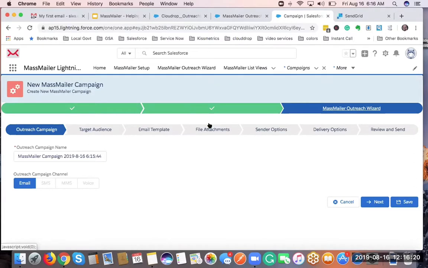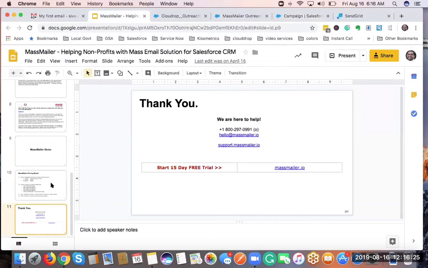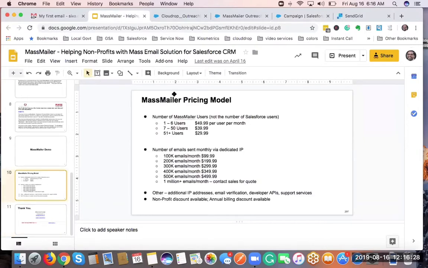I'm happy to demonstrate, as Margaret was saying, and go through this one-on-one if you have any specific questions. The pricing is on our website. There are two components there. One is the per user basis, meaning how many users you have. Based on that, you calculate the cost, and how many emails you're actually sending out. Based on that, there's a cost associated. And if you have a dedicated IP address versus a shared IP address, the price will differ. This is showing the dedicated IP address, $99.99 for 100K emails. We'll put together a quote provided you know exactly what you're getting. And I'm happy to answer any questions.